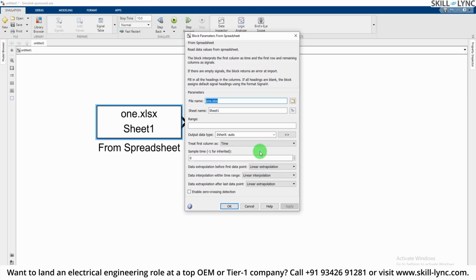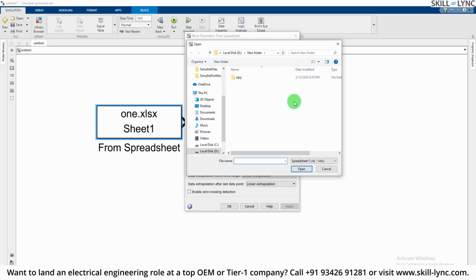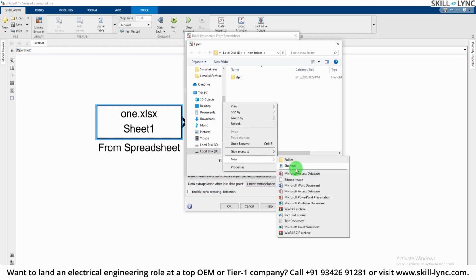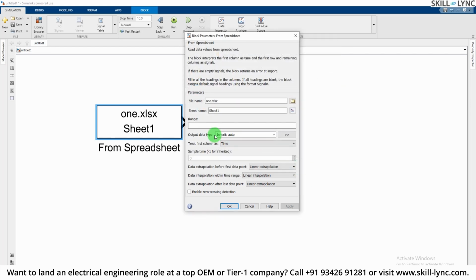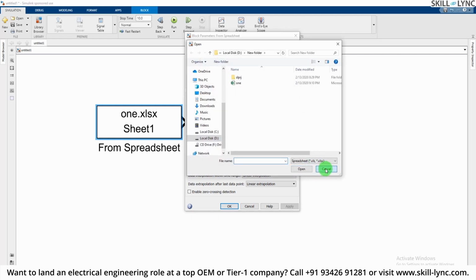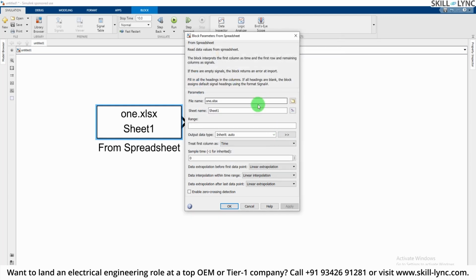If you double click on this, here you have the file name, and if you click over here you can open up the folder as well. So we have opened up the folder, it's a new folder, and let me create a new Excel spreadsheet called 1. This is how I can link it.